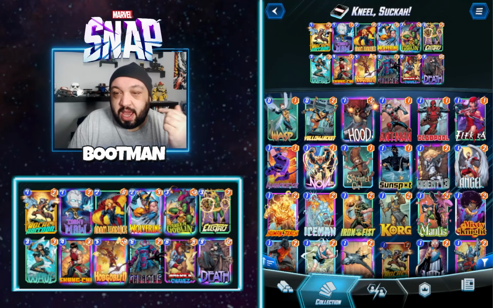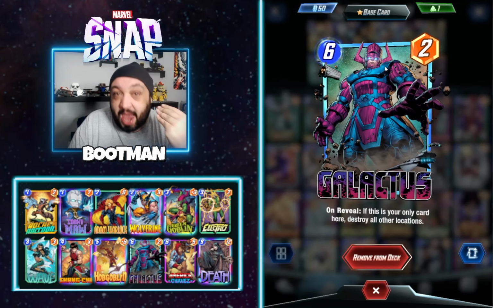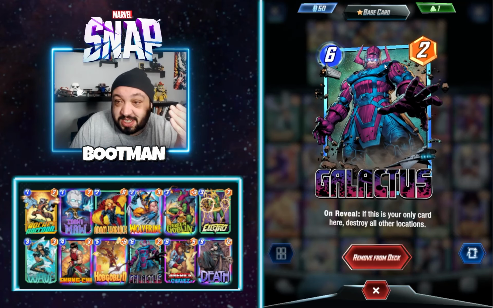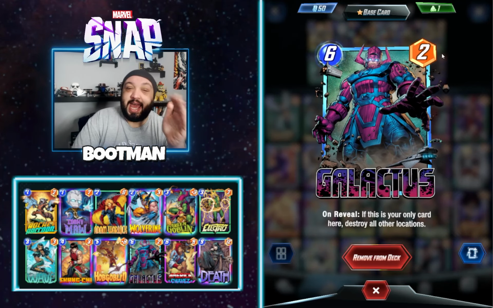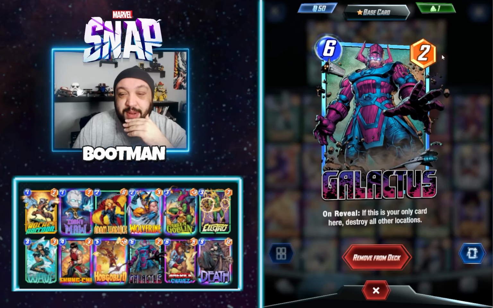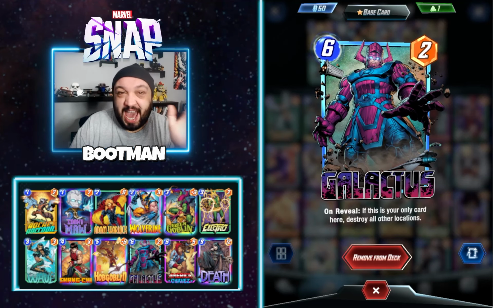So Electro and Wave, all right? This is because, again, part of this deck is you have to get Galactus out turn five, or he's even more useless, all right? There is one game that I won where I played Galactus turn six. It was at Luke's bar and it was hilarious because I had Wolverine down.